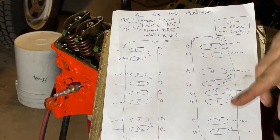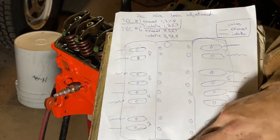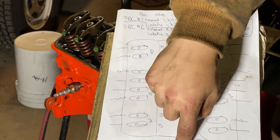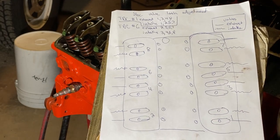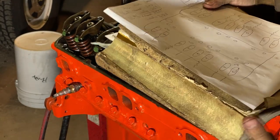This being the front of the motor. So like you're looking at the motor, you're standing here. Make note of that. This is the front of the motor right here. The front. So let me even write that on here.